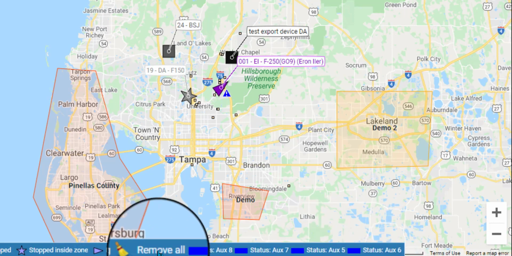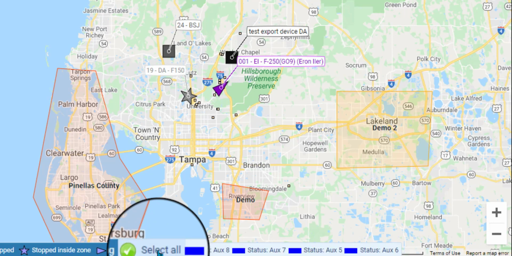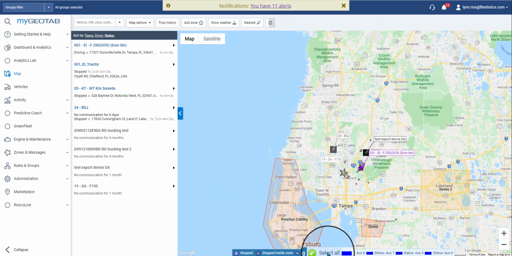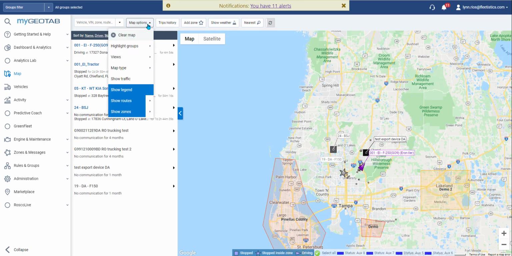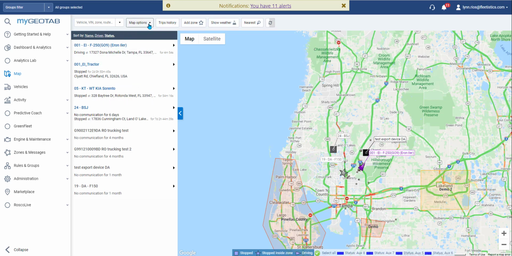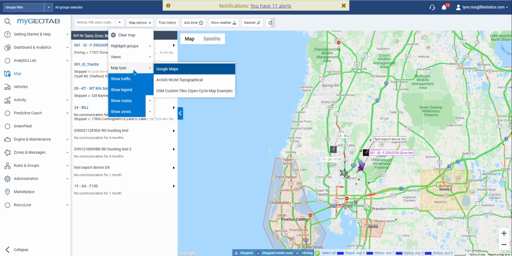There is a Select All button. There's also a button to remove all if you want to clear that information off of the map. There are also some additional selections up at the top to show weather, add zones, choose some specific map options like to show traffic, and to choose map types as well.